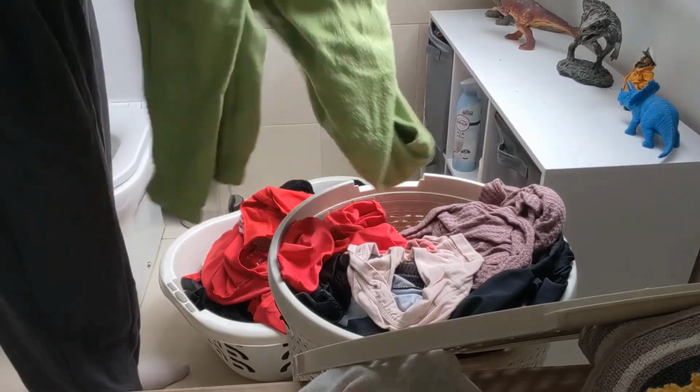I've put some bleach in the toilet and it's looking all good, and then I'm just going to scrub everything and give it all a little blitz. I always feel better on a Monday morning when the whole house is clean and you can just crack on with work and not have to think about, oh my god, everything's a mess. So that is my morning today, and I'm going to take you along with me. Okay, I will see you downstairs. We're going to put a load of washing on.